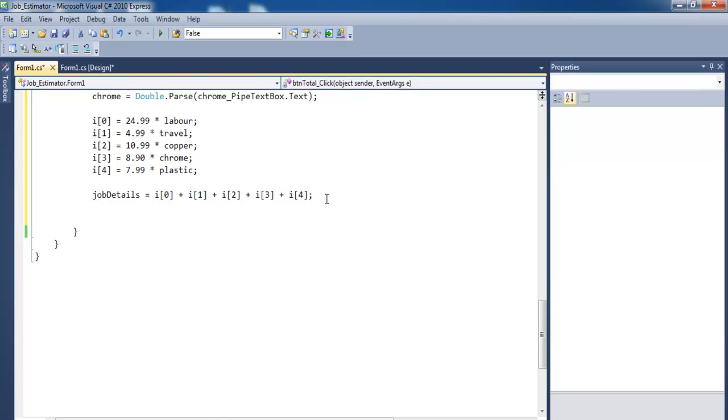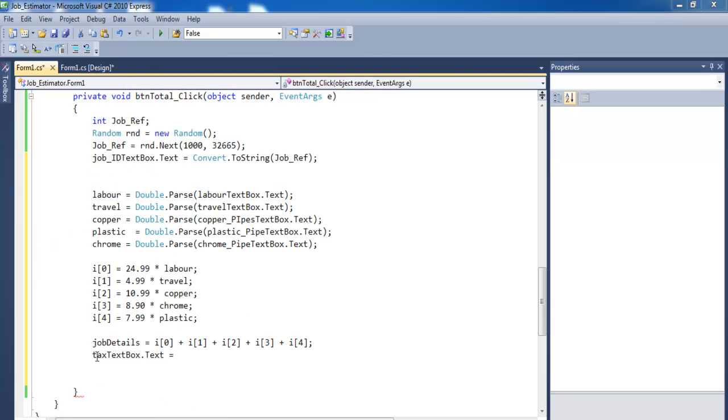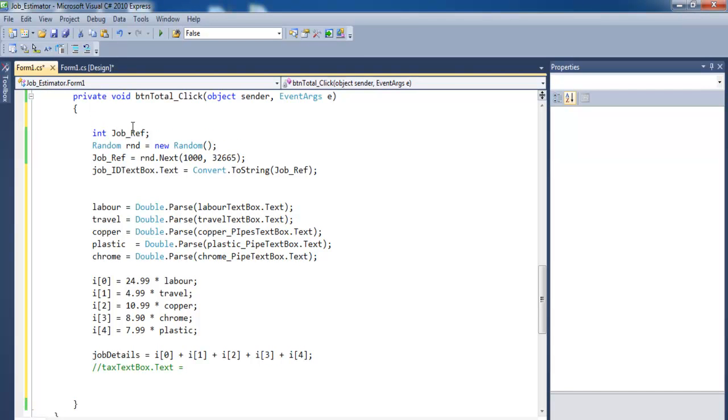So I have the total of everything in here inside job details, which I will then store inside my subtotal. Let's go for the tax. For tax equals text. Okay, I think we need to convert first. Let me declare a local variable here.